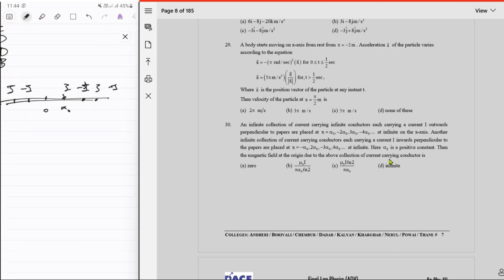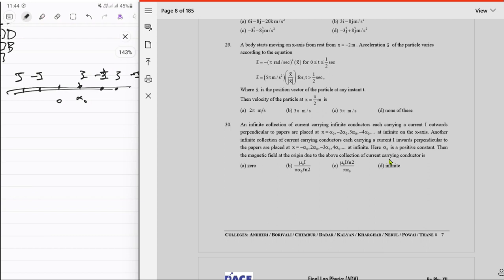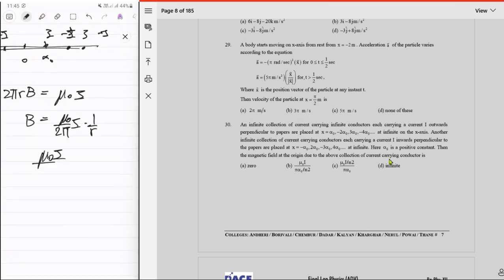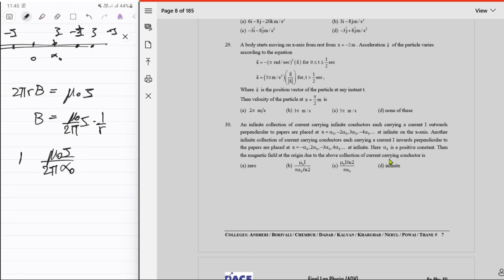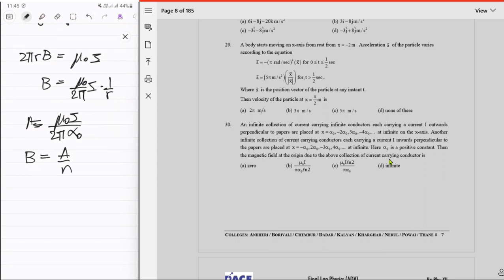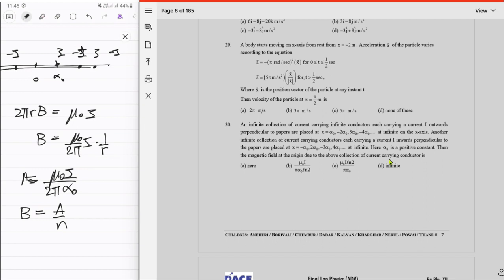Oh yeah, it's just upon R that will come. Of course, it's just 2 pi R. 2 pi R B is equal to mu naught times the current enclosed, right? So our B is like mu naught upon 2 pi times I upon R. So mu naught I upon 2 pi we call something, and then 1 upon R, right? So just say mu naught I upon 2 pi alpha naught is equal to A. So B becomes A upon R, because R is like n alpha, so A upon n. Start with n equal to 1, then n equal to -1 will also be there, whatever. Let's see what happens in this, in fact.